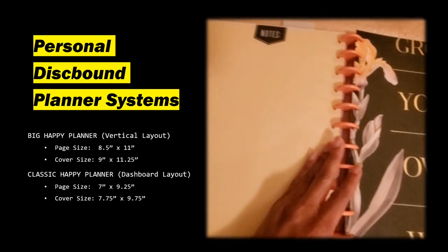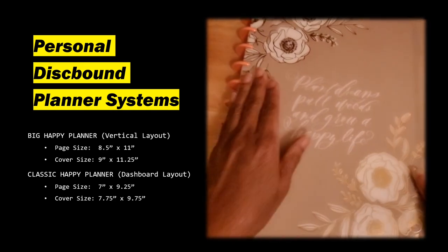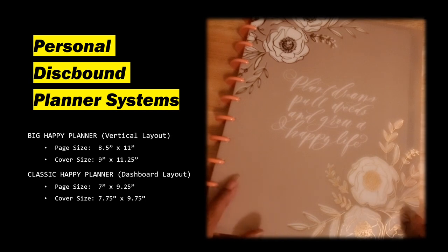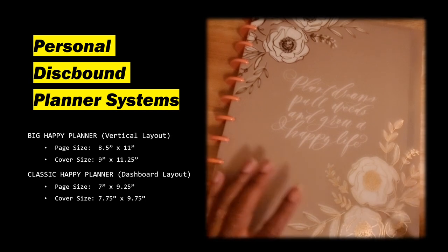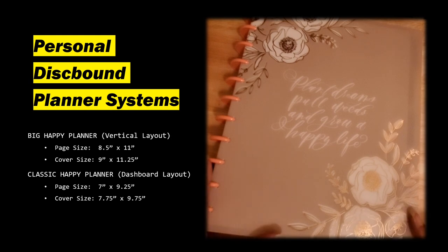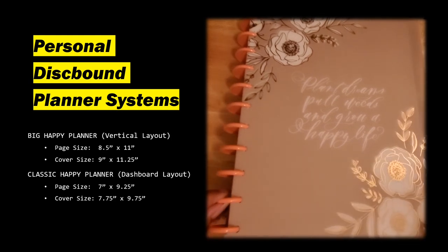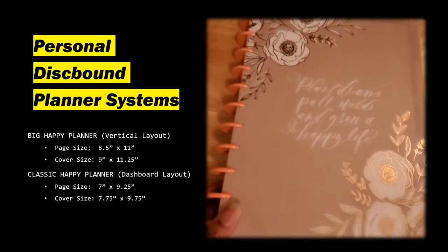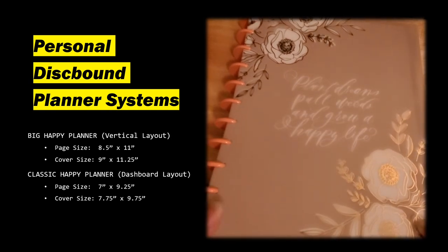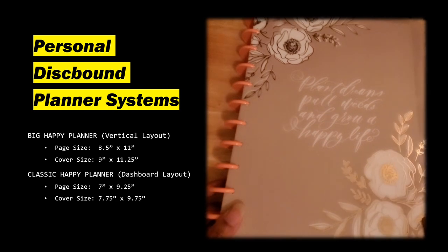So this is my memory keeping and how I would track my finances — that's what I'm using this planner for. In addition, I'm also tracking my finances digitally. But if I wanted to look at it outside of my computer, I actually have it right here and can just write the information here. So I'm going to put this away and show you my classic planner.